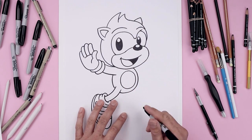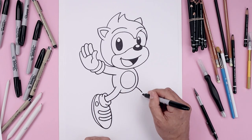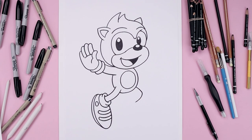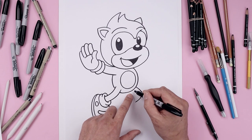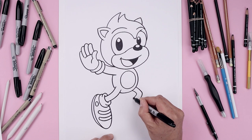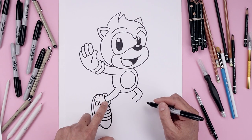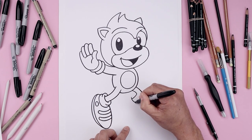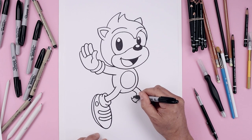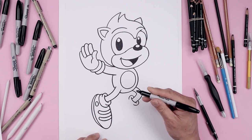Now bend the right leg in behind the body. Landing at the top of the leg, go out and then down towards the knee. Round up the knee and then pull that back in. Let's move in and draw that same shape going out towards the inside of the knee, and down and then out. Then overlap that same fold across the bottom of the leg, coming down and then across. Let's add that first fold, stepping up, going up and then down, and coming down and up along the bottom.